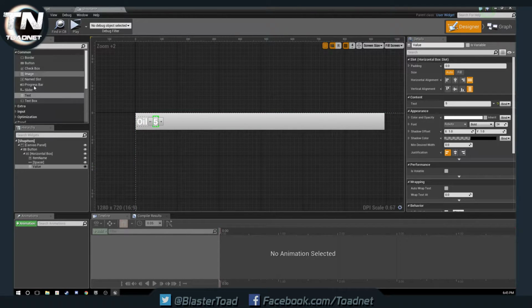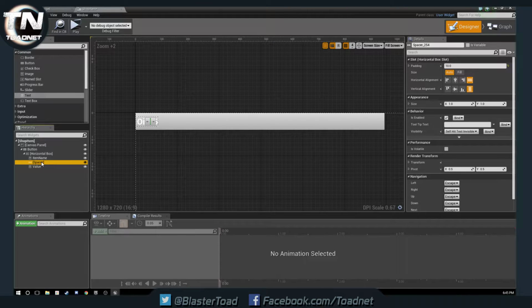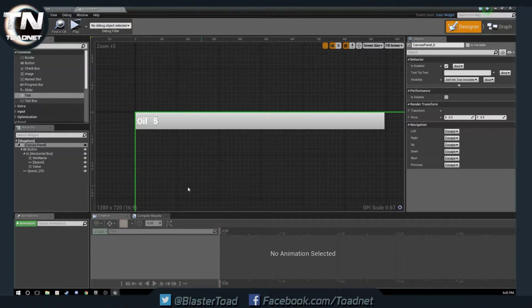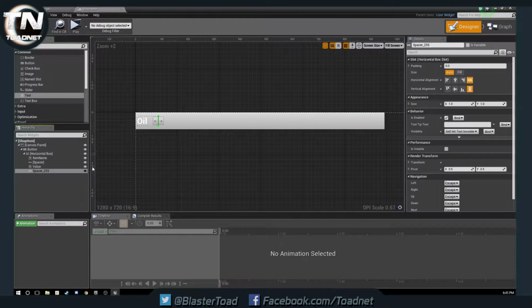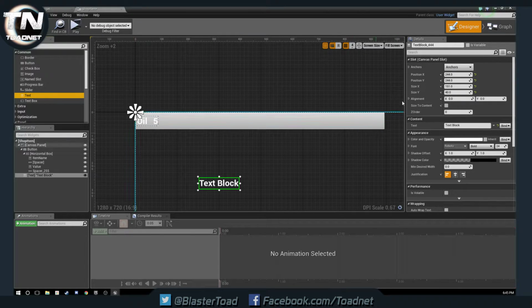We are then going to add yet another spacer, so we can just Control C, Control V, so paste. Drop that into our horizontal box. And then we want another text. And this other text is going to be 4.